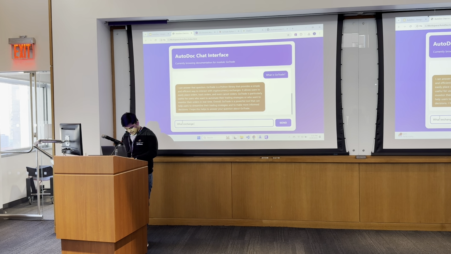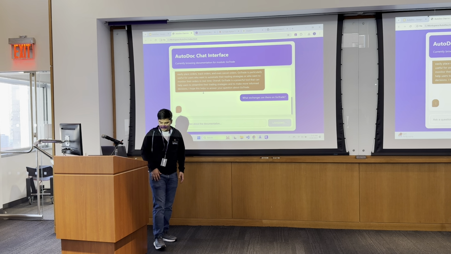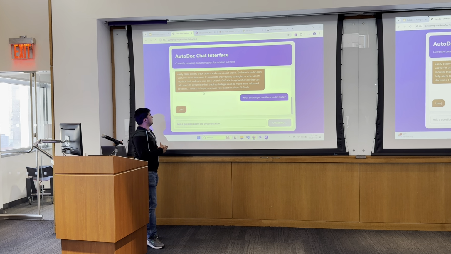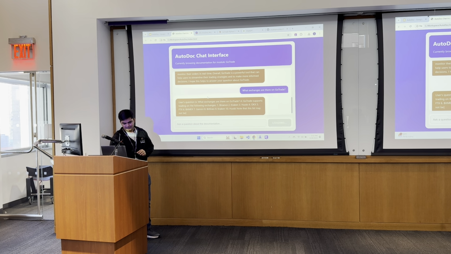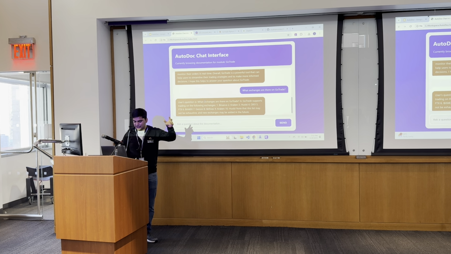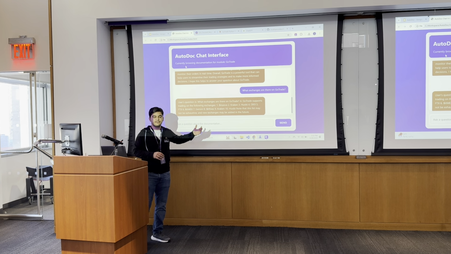Just to show you that it's working. Oh, that's not correct. There are only two exchanges on GoTrade, but yeah. That's the demonstration for my chat interface.